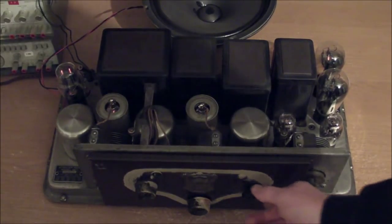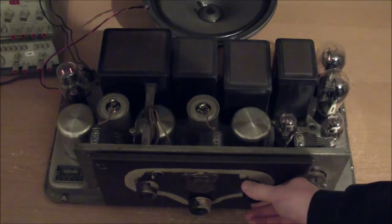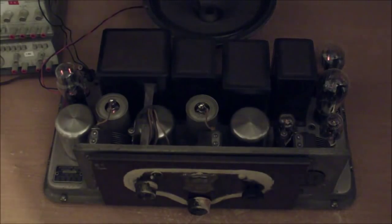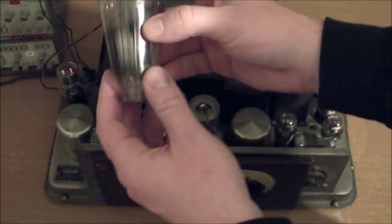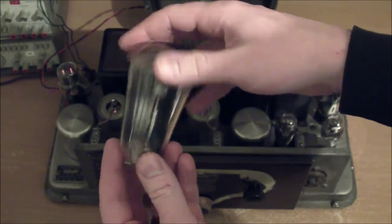And there we go. Works fine and dandy with the other tube that I just put in. Beautiful radio, beautiful tubes, beautiful project, and beautiful plasma from this thing that we saw. Man, that was the best part.